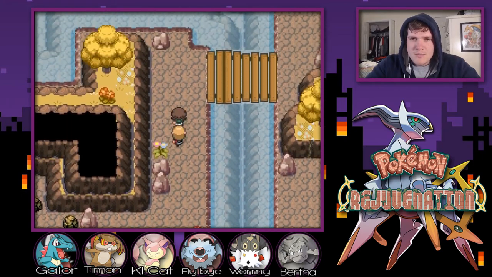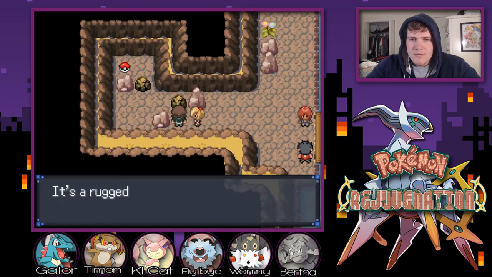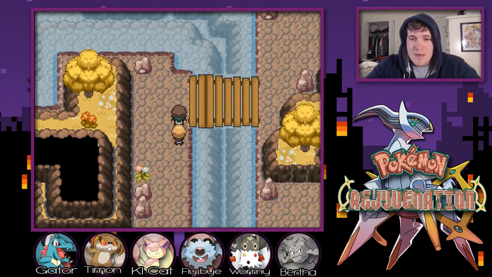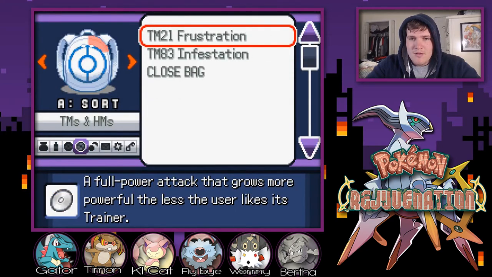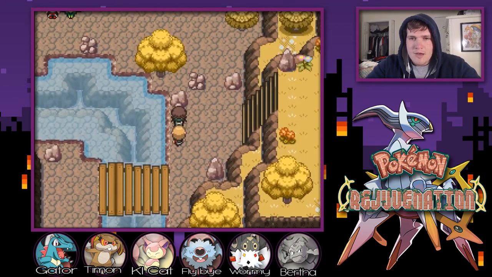I need me a Rock Smash. I definitely need me a Rock Smash. Don't have Rock Smash. Do I have Rock Smash in my bag? What TMs do I have in my bag? Frustration and Infestation. Nothing I can use right now.